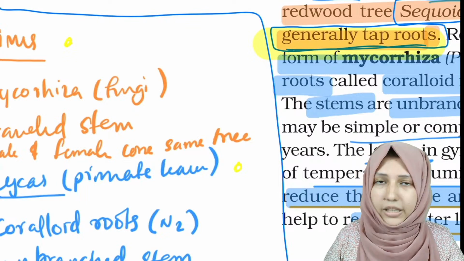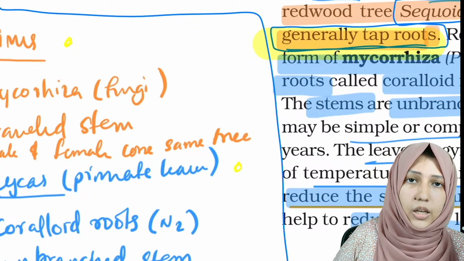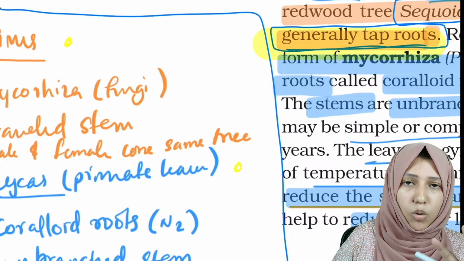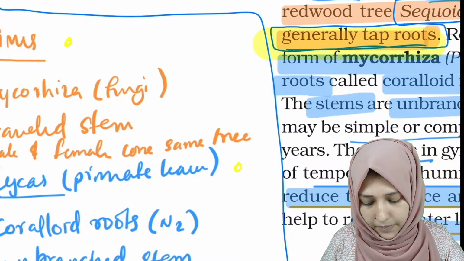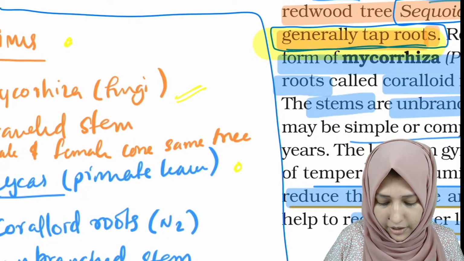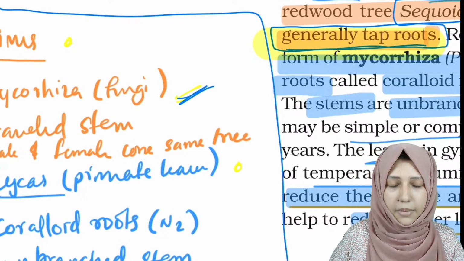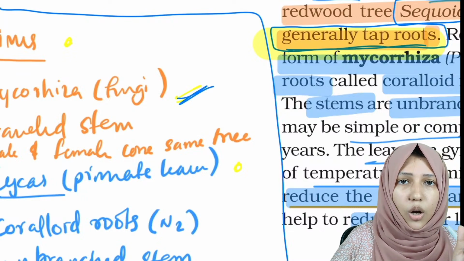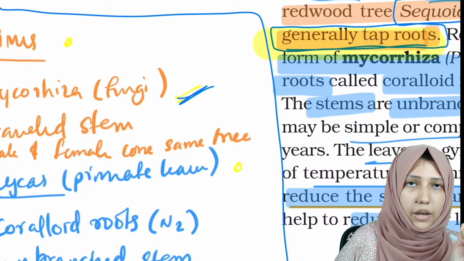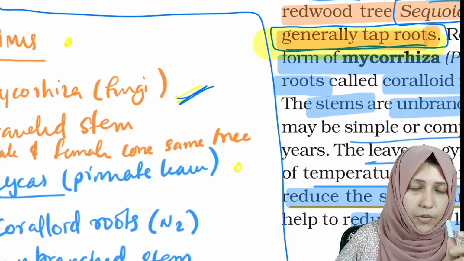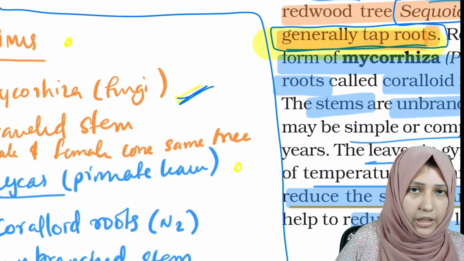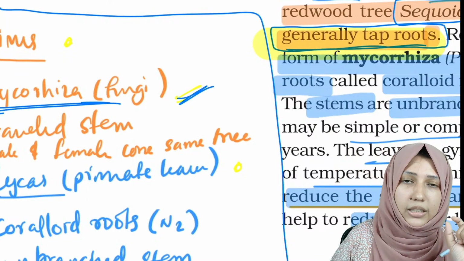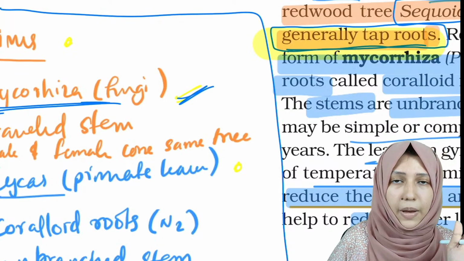Pinus is an organism which belongs to Gymnosperms. Cycas also belongs to Gymnosperms. What is the similarity? Both are under the Gymnosperms. In Pinus there is the presence of mycorrhiza. What do you mean by mycorrhiza? Mycorrhiza is the association of fungi in the root of Gymnosperms. Fungi in the root of plants is known as mycorrhiza, and this phenomenon is a symbiotic relationship. What is a symbiotic relationship? A mutually useful relationship, and this is found in Pinus.